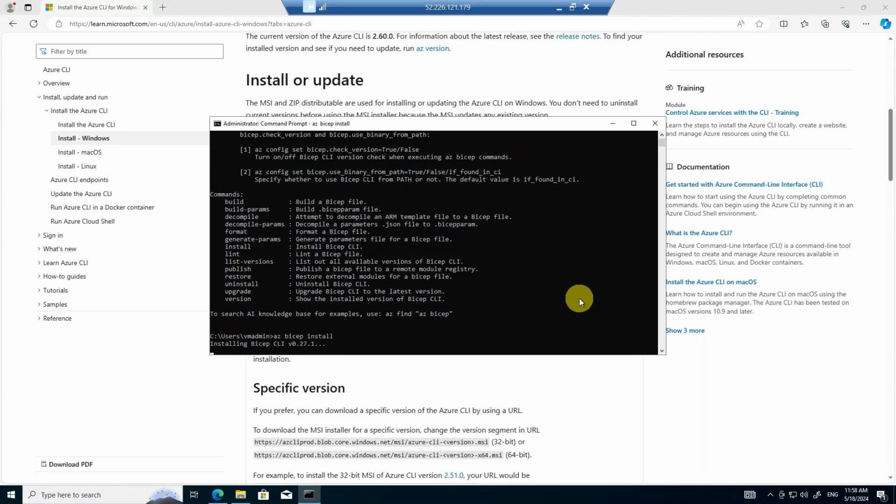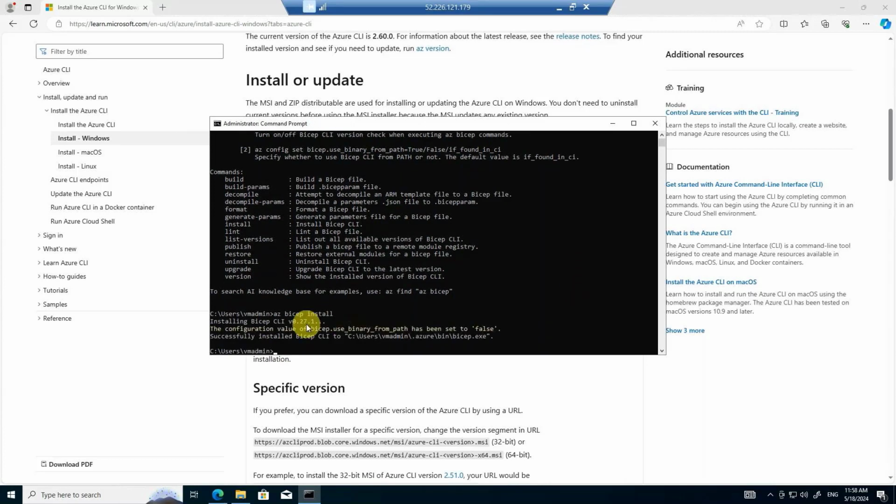Now you see v0.27 is the latest Bicep CLI version. So now the Bicep software is installed. It's as simple as that. You don't have to remember all this. Only understand that az is the starting command for any Azure CLI, and then based on what you want to do, subcommands will automatically come up, and if you don't remember them, you can take help. This will give us the required description as well.